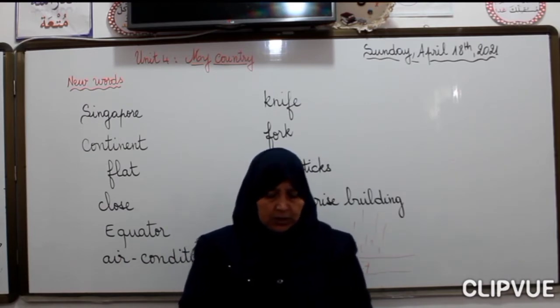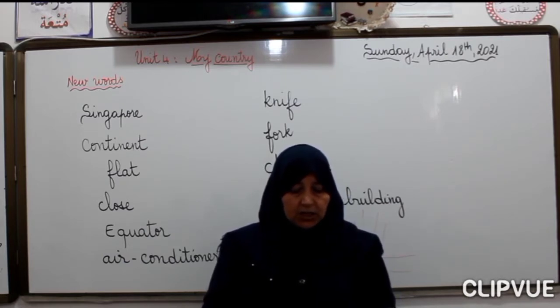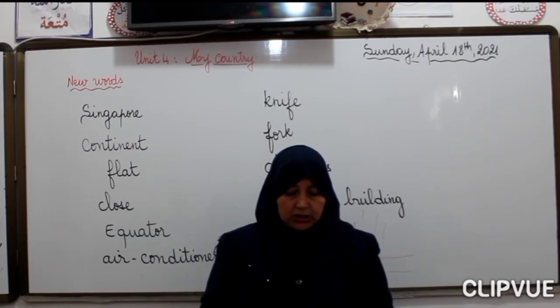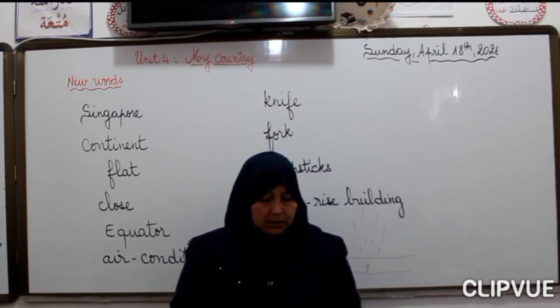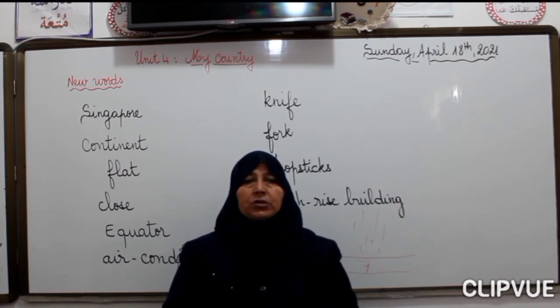Okay, but it's cool inside Tim's home because his family has got air conditioning. There are 4 official languages in Singapore: English, Mandarin Chinese, Malay, and Tamil. Tim speaks 2 languages. He speaks English at school and Mandarin at home with his parents. Tim's favorite food is noodles with meat and vegetables. Tim and his family don't eat with a knife and fork, they use chopsticks. Tim's favorite sports are tennis, basketball, football, and water sports.